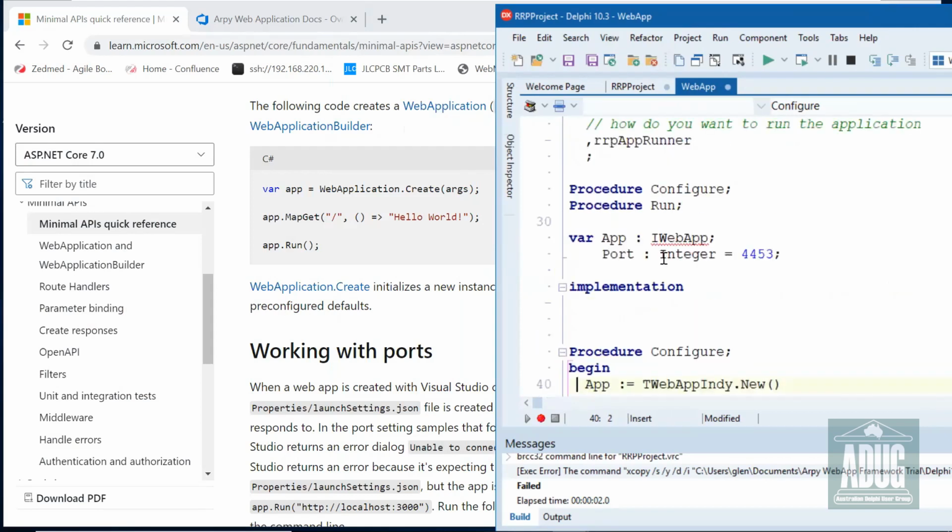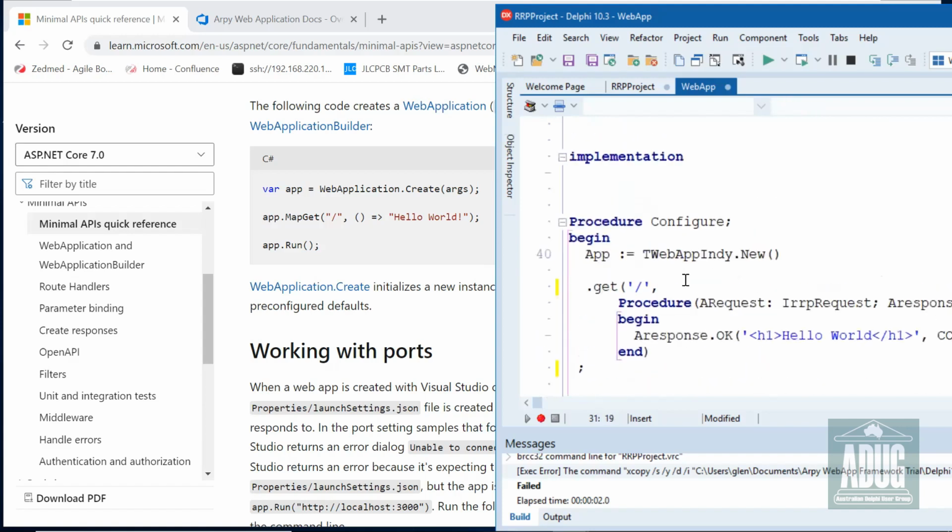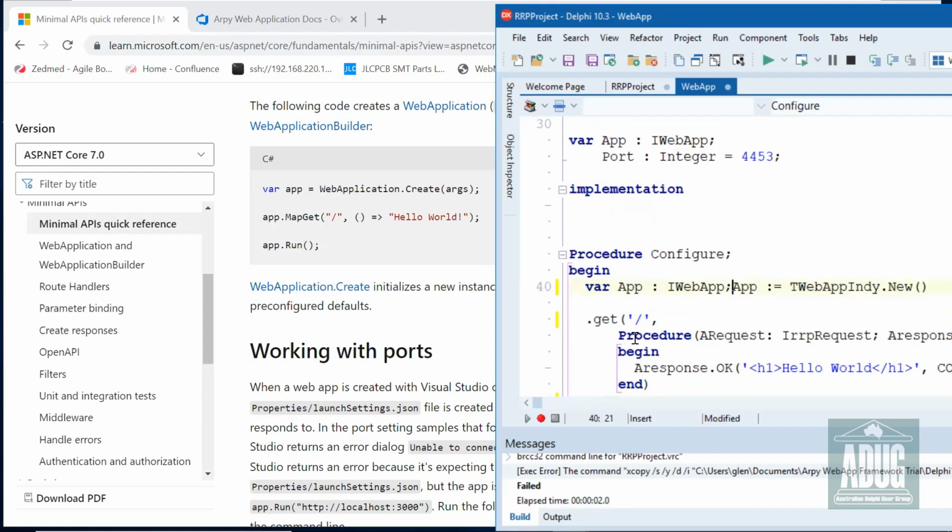In fact, even if we used inline definitions, we could even grab that, move it down here, and do that. Just get the syntax right here. So we're looking almost the same there. So var app, oh yeah, the same.